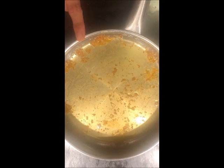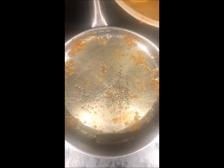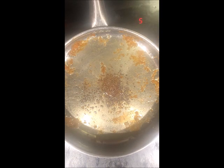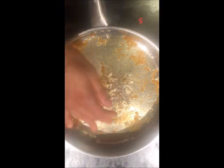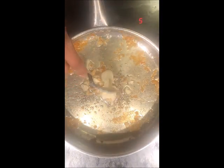Now we will remove excess oil from this and keep about 3 tablespoons of oil in the frying pan. Now into this we will be preparing our sauce for the chicken 65. Into this, first of all, we will be adding 1 tsp of mustard seeds, 1 tsp of cumin seeds, and the flame is about low to medium. To this we will be adding 1 teaspoon of chopped ginger and chopped garlic. We'll be adding about 1 tsp of garlic paste.